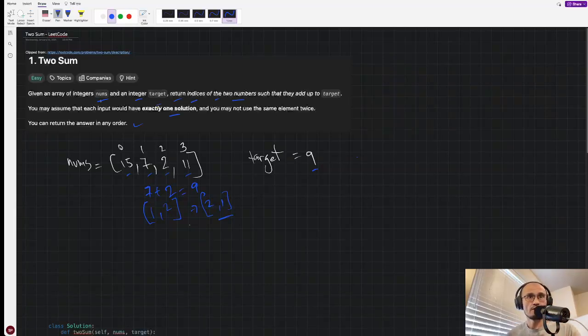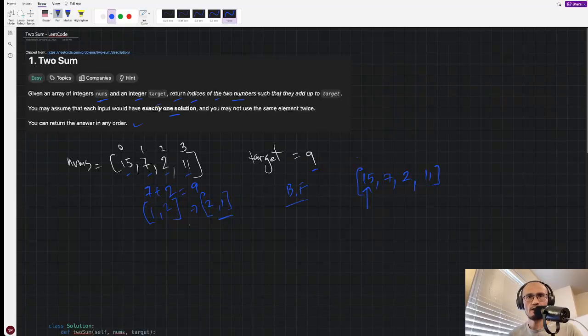Let's see the brute force approach for this problem. We start iterating over 15, 7, 2, 11, from the first element.